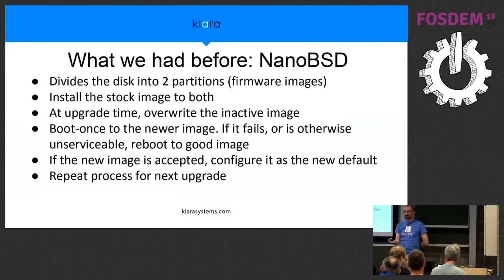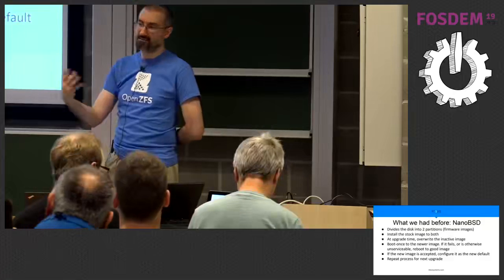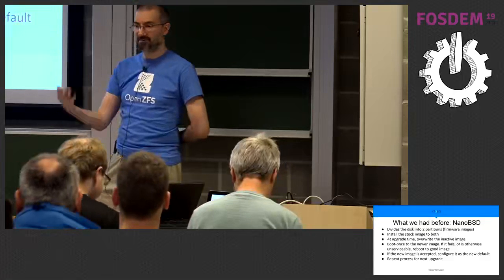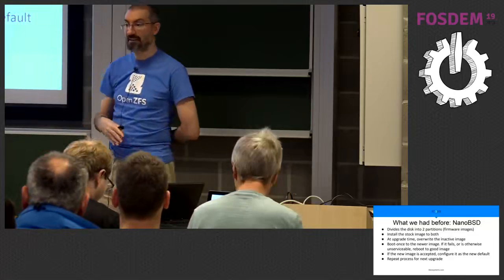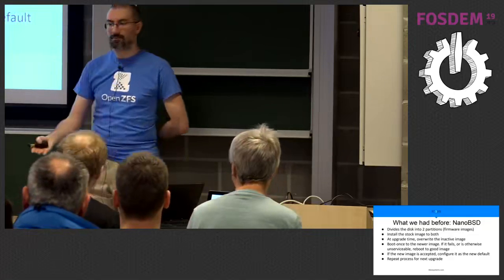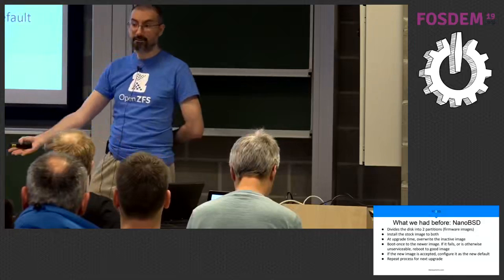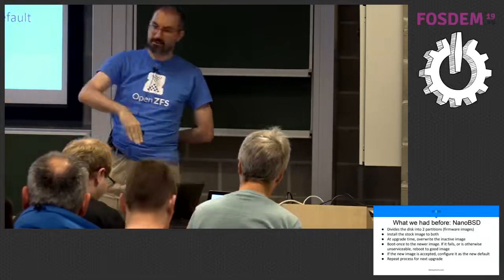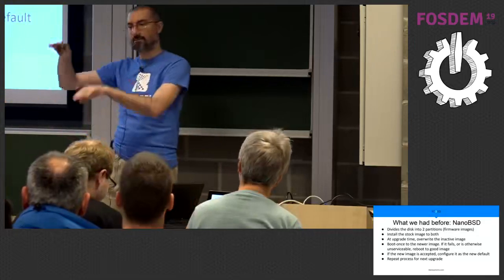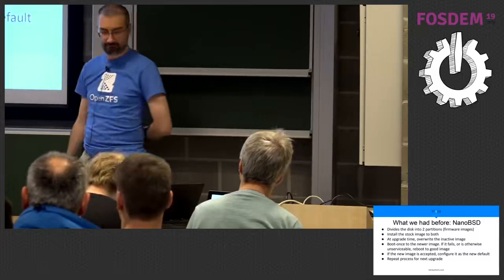So if it's a device like a pfSense that might not even have a video screen or something to connect to, it would allow you to just do the upgrade. If it doesn't work, power cycle it, and it would go back to the working image. If it did work, you would stay running off the second image, set a flag to make that permanently the default boot, and then in the future when you need to upgrade again, you would just overwrite the first partition and just ping pong back and forth, always being able to go back one revision if something went wrong.